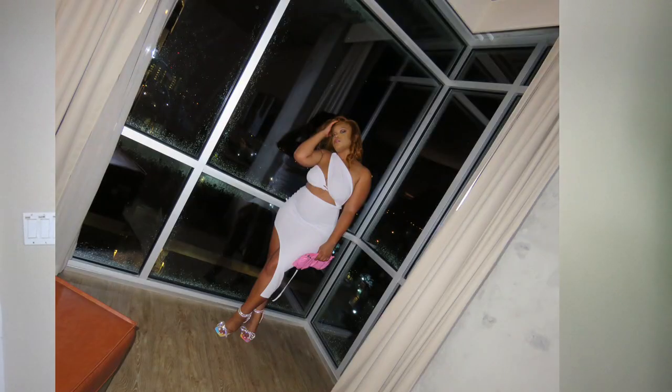When you're taking boob tape off, I see a lot of people complaining it's ripping their skin or giving them a rash. You're not supposed to rip it off. You're supposed to get a little oil, lift the first area, rub with oil, and take your time getting it off your skin — this stuff is strong. You can use it with a deep V, a backless, or strapless look. It's very versatile, and I'm going to give you guys options.